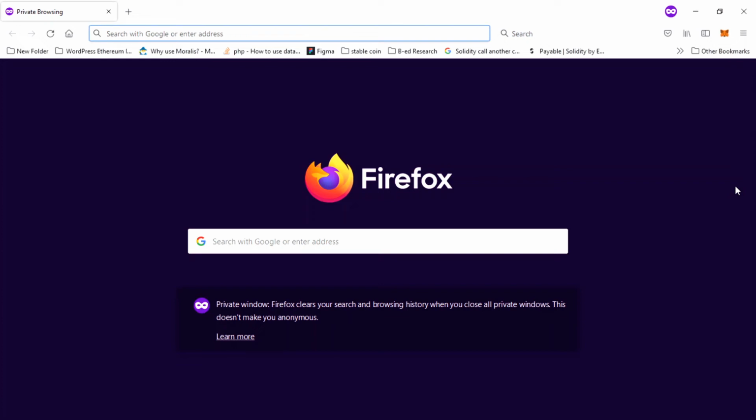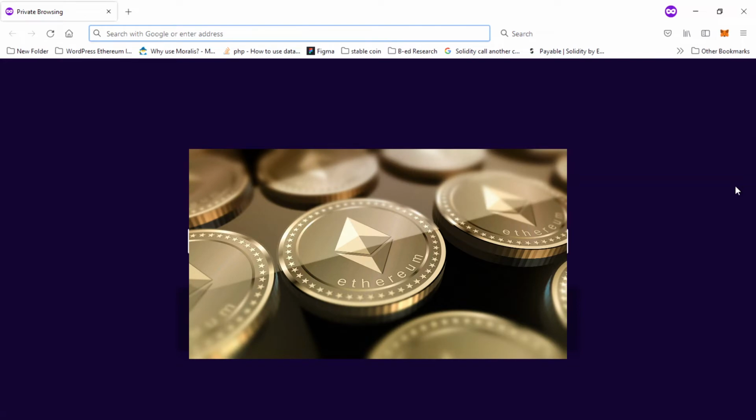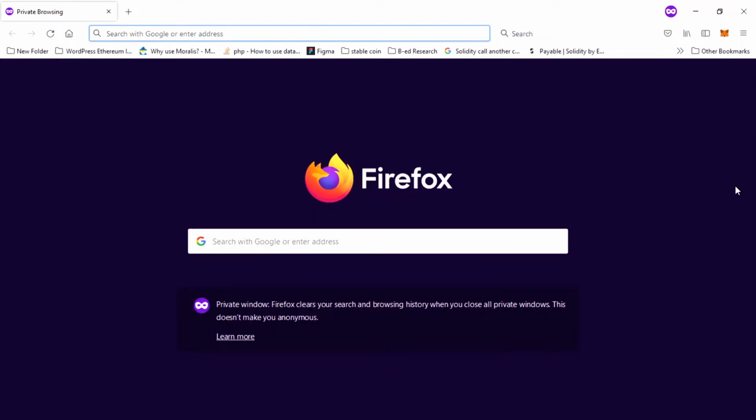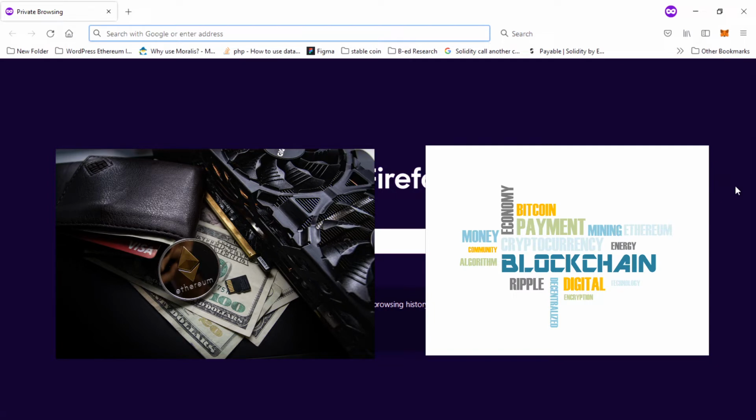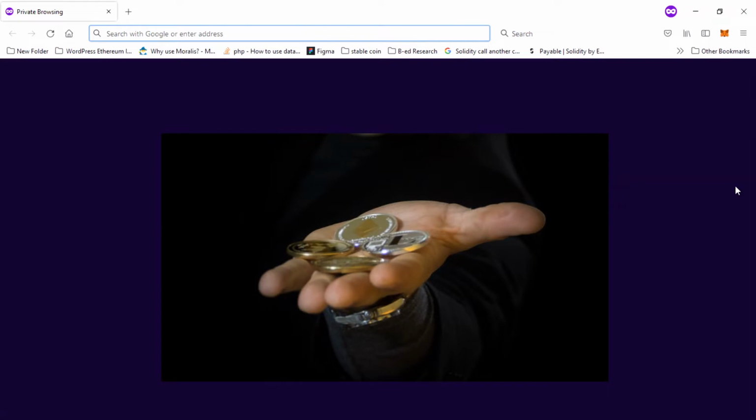Hey guys, today I'm going to show you how to create an ERC20 token from scratch. If you don't know what an ERC20 token is, it is basically an Ethereum based cryptocurrency standard which can be used as money to transfer value from one person to another person or from one source to another source on the Ethereum blockchain. And you can create your own ERC20 token in less than 2 minutes. So if you want to have your own cryptocurrency, follow me.